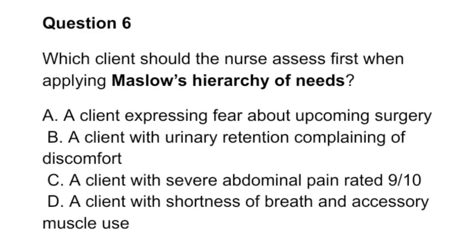Question 6. Which client should the nurse assess first when applying Maslow's hierarchy of needs? A. A client expressing fear about upcoming surgery. B. A client with urinary retention complaining of discomfort. C. A client with severe abdominal pain rated 9 out of 10. D. A client with shortness of breath and accessory muscle use.